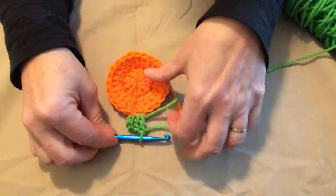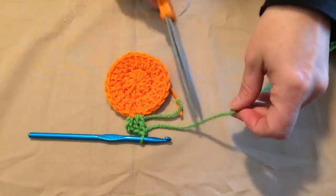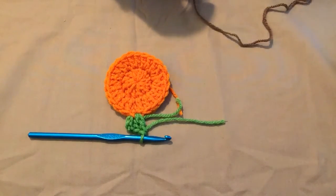Just like that. Oops, there we go. And now we're going to cut that yarn. And we're done with the green until we need it for the trim. So now we're going to join in our next color.